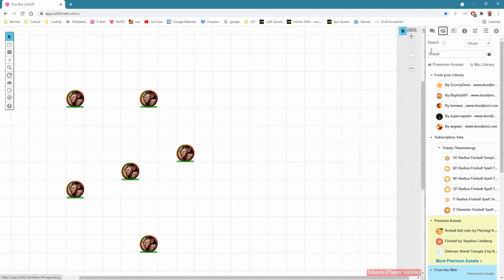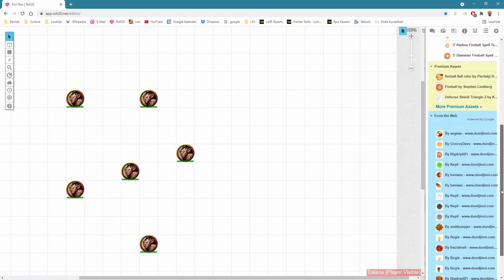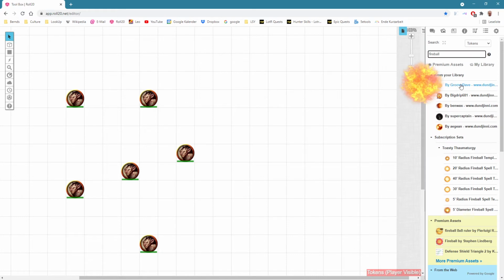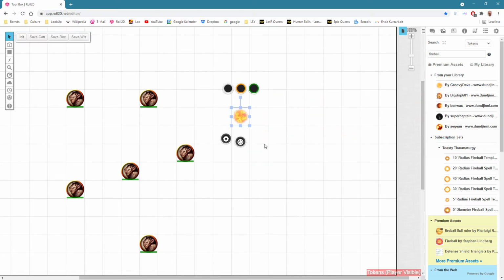I already looked up Fireball here. I have one in my library, of course, but on the web you will see they're just taken from the web. You can use other pictures as well. But you have to keep in mind that only you can do this, not your players. So you have to do the work for your players. Then you drag it on the map, and of course by default it's just one square. So you again have the question: how big is it?